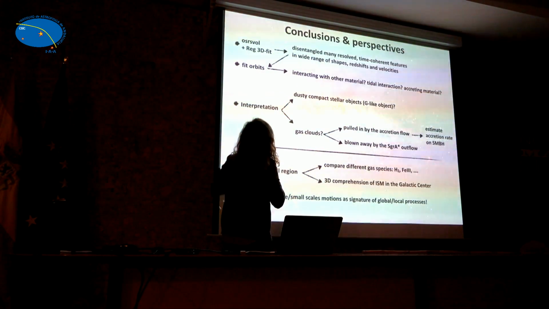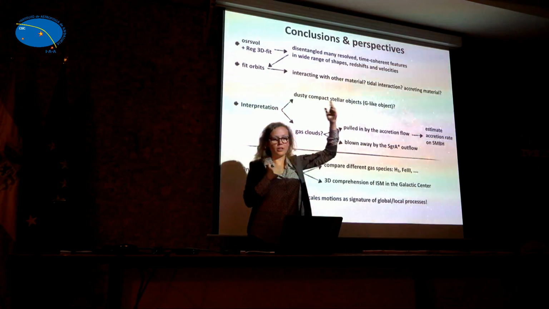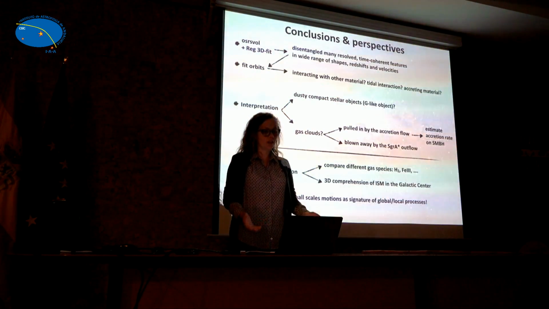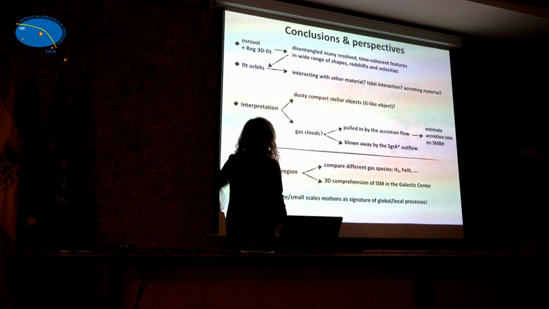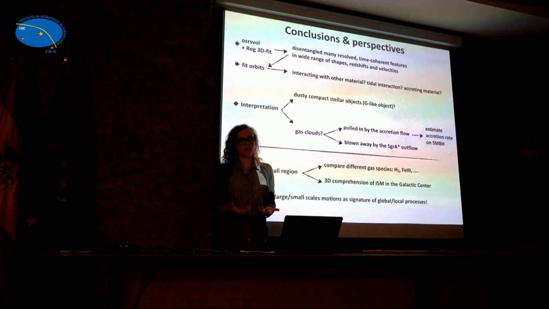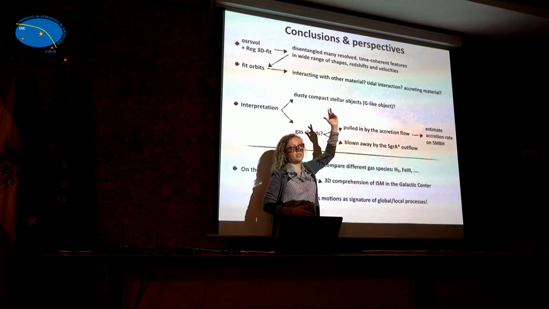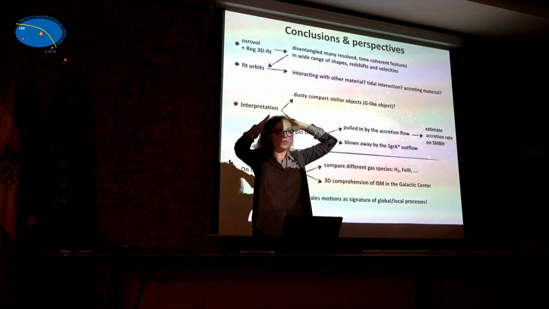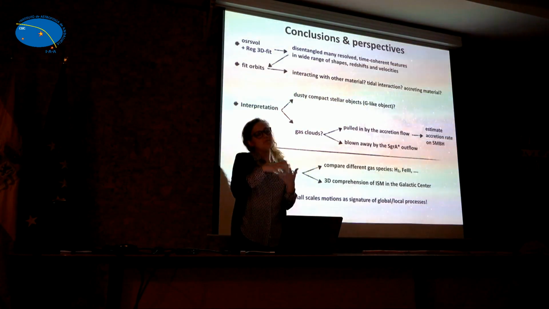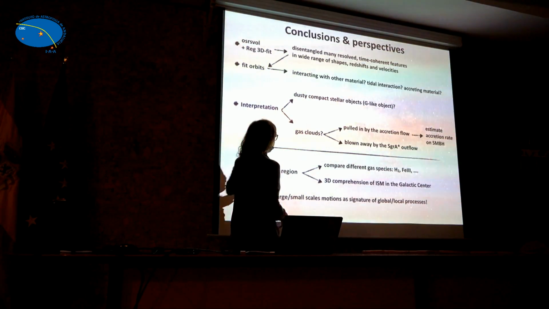For this, we can try to fit orbits to them to understand if they are interacting with other material, if they are tidally interacting with the black hole, if they are accreting onto the black hole, what is going on with them. So there are basically two interpretations for these compact objects that I was showing you in the main part of the talk. They can be dusty compact stellar objects, like this G source that the galactic center people are talking a lot about, that we now think are stellar objects surrounded by a lot of interstellar material, or they are just gas clouds.